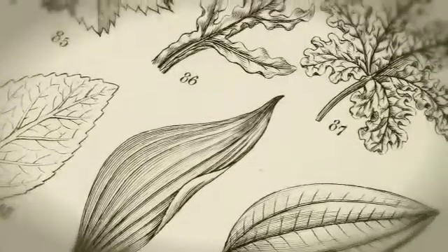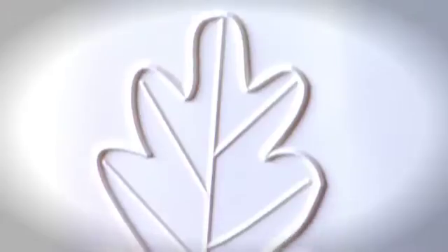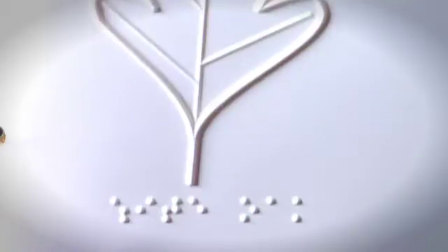A page of detailed ink drawings of various plant leaves is shown, then dissolves into a page of embossed, raised-line tactile graphics of tree leaf shapes, also identified with braille labels. When they get to school, they're going to find that their textbooks are full of graphics that have content in them, and they need the content in order to understand the whole concept. So it's really important we start really early teaching kids to read graphics.